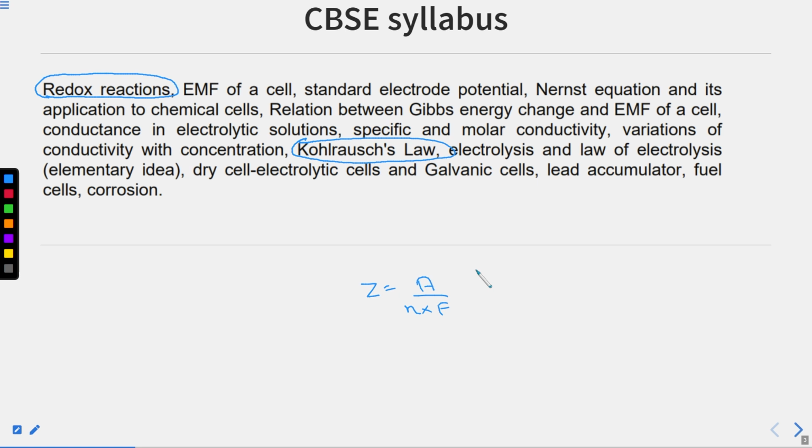Now this was about primary cell. It was not rechargeable, it has a longer shelf life, and third one is that it has a lower output. Now today we will study more about this secondary cell. We have seen a glimpse of it in the previous class. We have seen that inverters and your car batteries and all are the examples of your secondary cell. And the main characteristic of this secondary cell was that it is rechargeable. Rechargeable means it can be reused again and again after charging. Yeah, after some time it may get less efficient. That is a different case, but we can say that it is rechargeable.